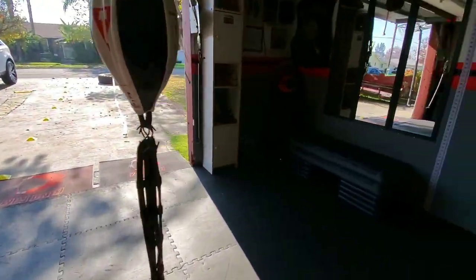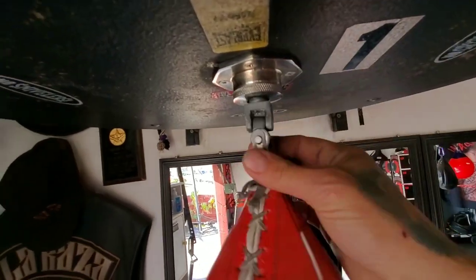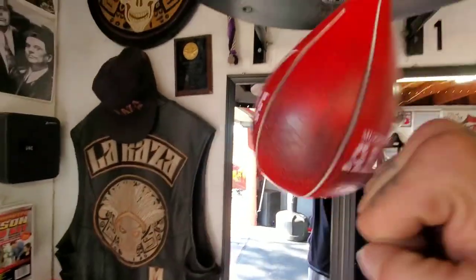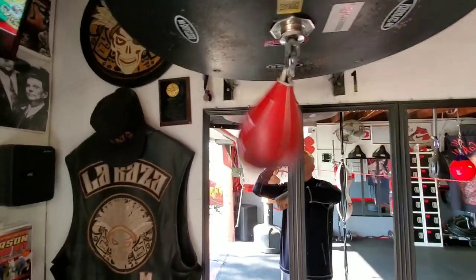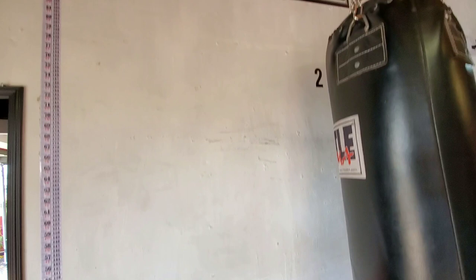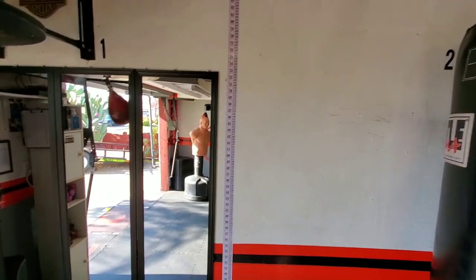I added a new swivel. This swivel right here, pretty durable. It's a little bit quicker. It takes a little more getting adjusted to when you're hitting it, and sometimes it'll get kinked up, so you got to get used to that and just keep the rhythm going on that one right there. I got my business license going on over here with other permits and other licenses I had to acquire in order to do what I do here as a legal job.